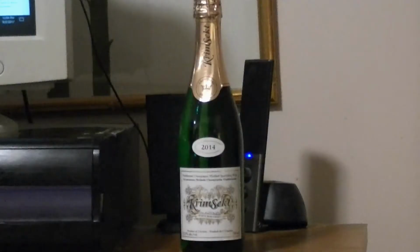Alright, I'm going to give you my evaluation of this wine. But first I'm going to give you a little historical context. This wine has a degree of sweetness with 49 grams of sugar per liter. Although when you take a look at the historical context of the Russian palate, you'll find that champagne was consumed with a rate of over 6 times that, over 300 grams per liter of sugar, and that was the norm for the Russian palate. With that in mind, this particular wine is not really that sweet.